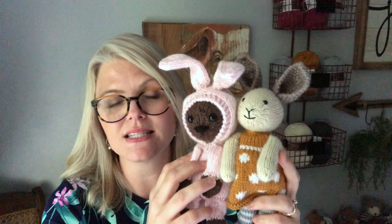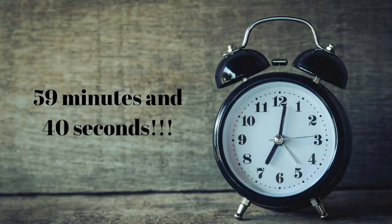One interesting thing I discovered from knitting toys is that it takes quite a bit longer to knit them than it does to crochet them. I got curious while knitting Little Ralphie and decided to time how long it would take to make one leg — that little short leg right there. It took 59 minutes and 40 seconds for one little leg. So yes, be forewarned that this process takes much longer, especially if you are used to crocheting amigurumi.